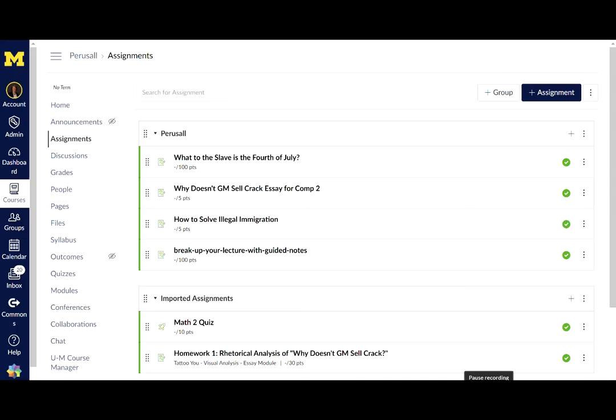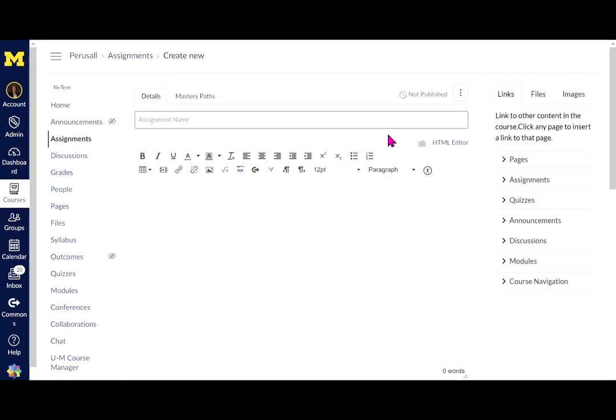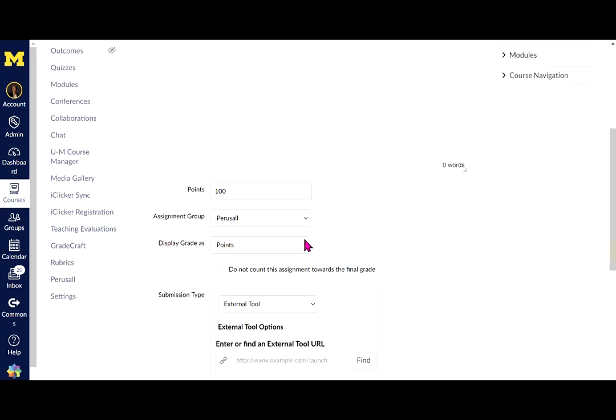You'll go to Canvas Assignments and you're going to add an assignment. Now, under assignment name, I'm just going to paste. That way I know it's titled exactly as it is in Perusall. Again, here's the space. If you'd like to add instructions or any context here, you can do that. Points, I recommend that you give the number of points equal the number of annotations. It just helps the math make sense. And then that you put this in an assignment group. So if I had 5 annotations, I'm going to make this worth 5 points.